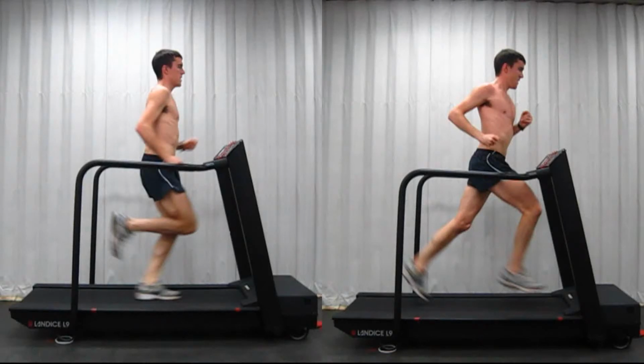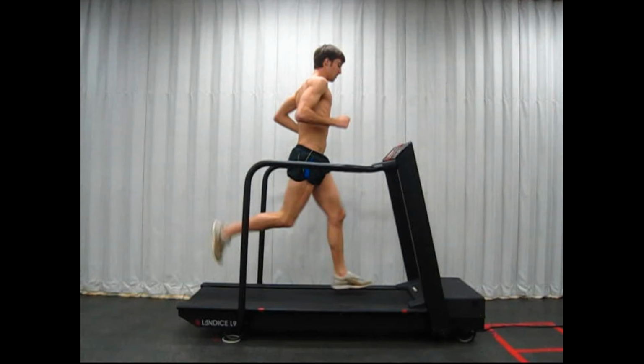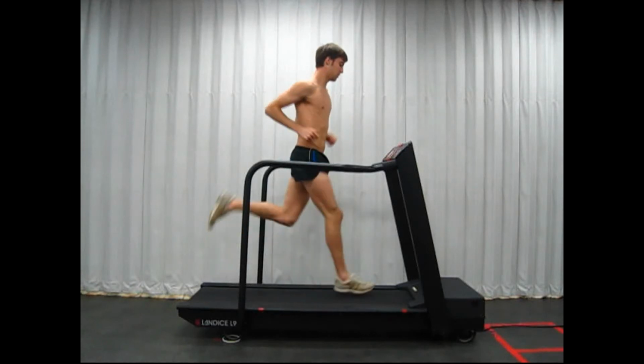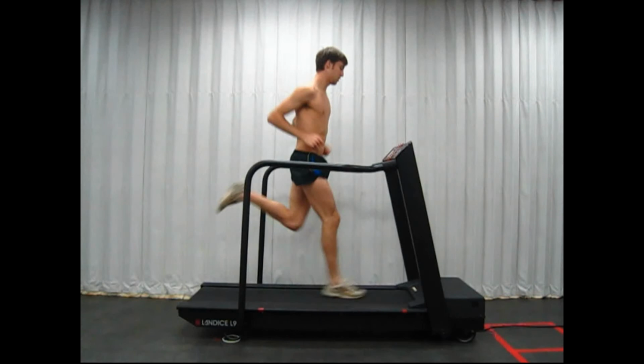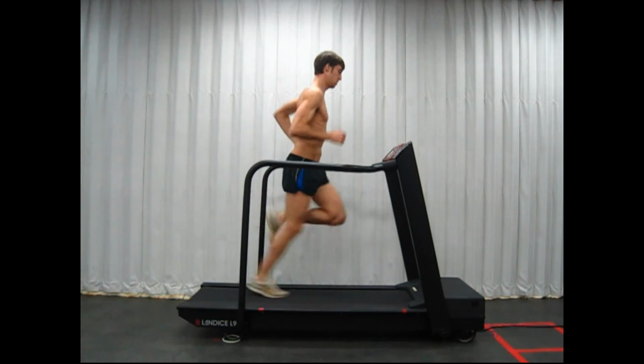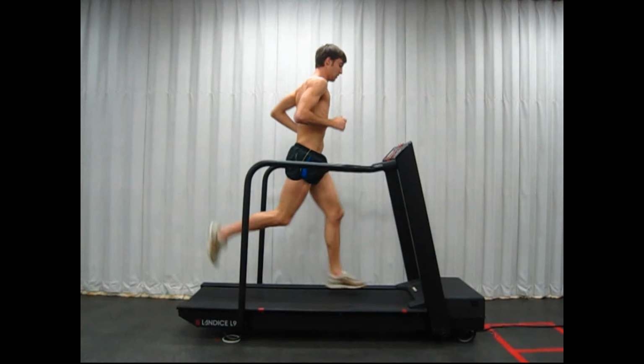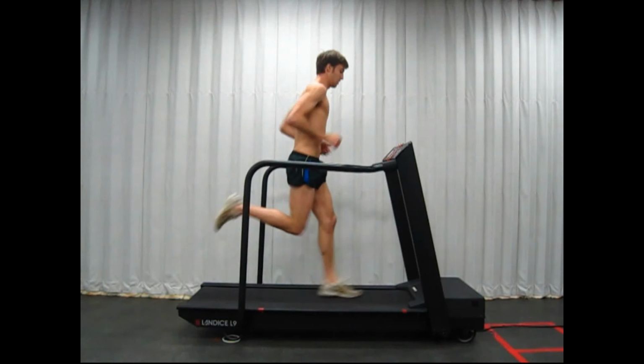Now this is also another All-American collegiate runner, and I use him to show a couple things. This is actually my son. He was a sub-14:35 5K guy, and we're trying to get his arms a little higher. He had a forward lean. He has a very nice midfoot strike, but I want to show you the heel lift. He's driving the heel up, but he's also driving the knee forward at the same time.